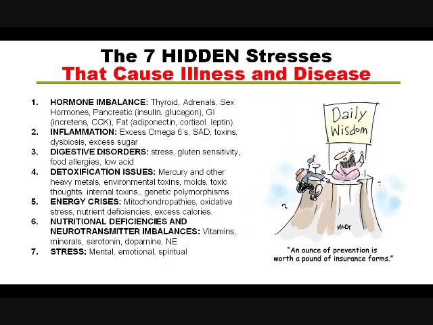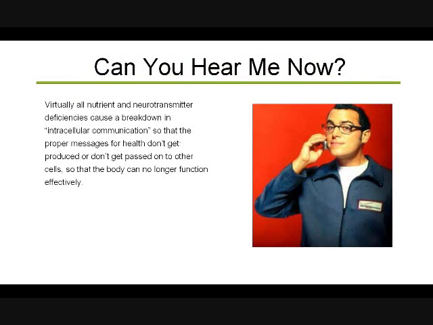So back to this. Today we're going to talk about, again, these nutritional deficiencies and neurotransmitter imbalances, part 2. Remember that all nutrient and neurotransmitter deficiencies have to do with communication cell to cell. If you can't communicate messages, just like inside the family or the office or the orchestra, if somebody hides the conductor, the band's not going to play as well as if they can see him. It's going to fall apart. And the body falls apart when the neurotransmitters can't conduct the chemical orchestra that goes on.